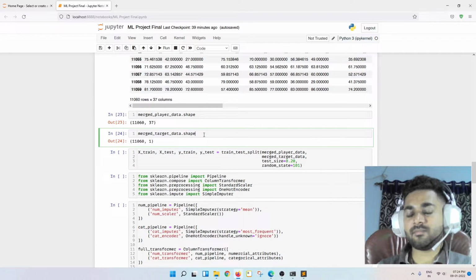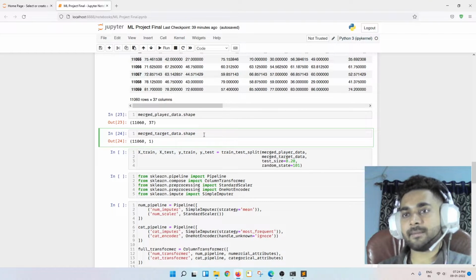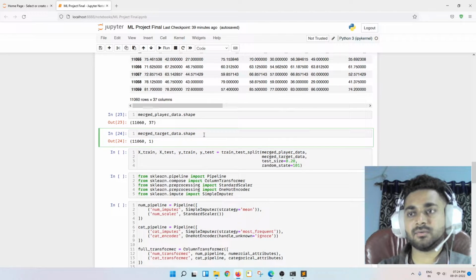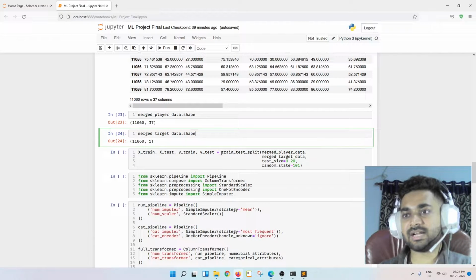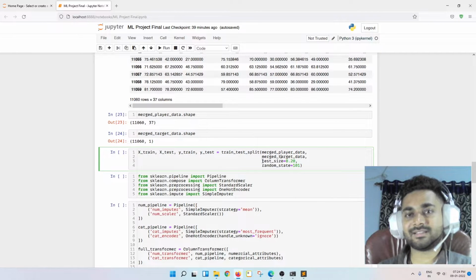Now, before moving on into more detailed machine learning, what we need to do is divide the data into training data and test data, right? That is done using the train test split, an extremely important function. What it is going to do is split the data into train and test, and randomize the data, right?